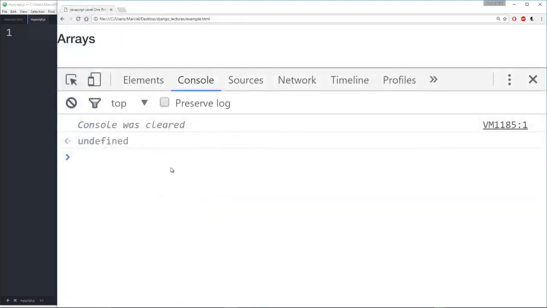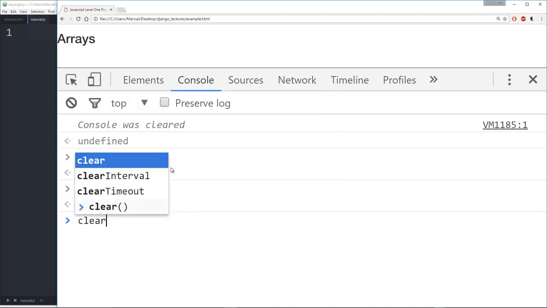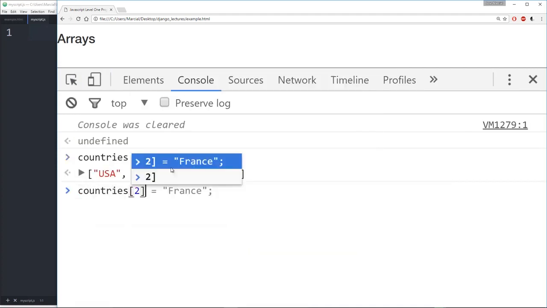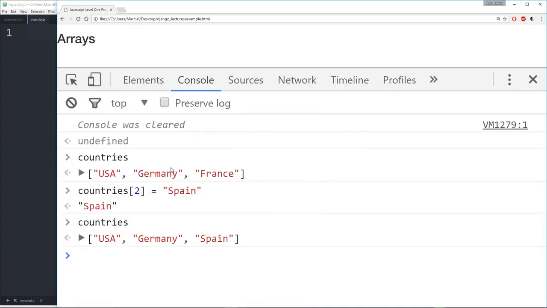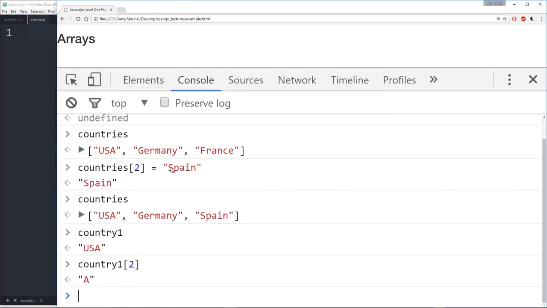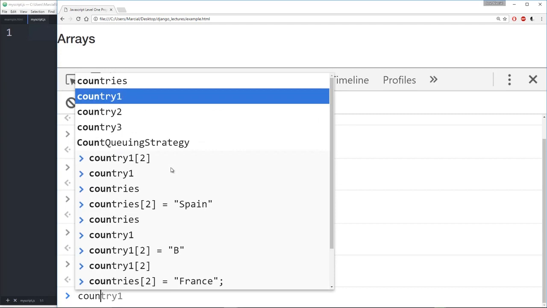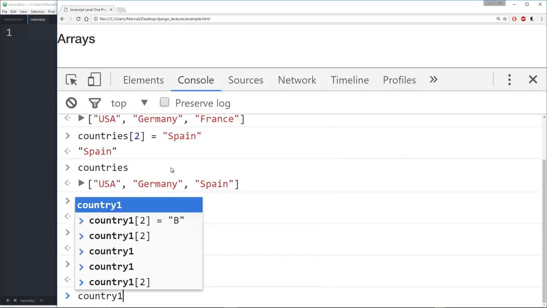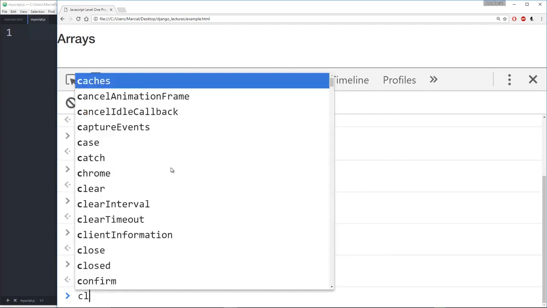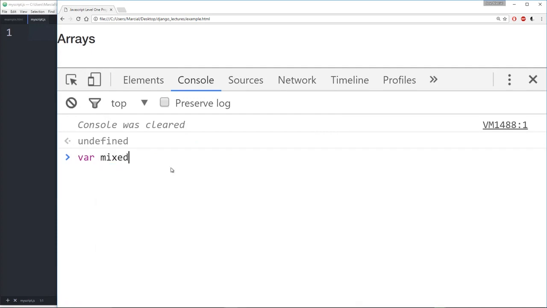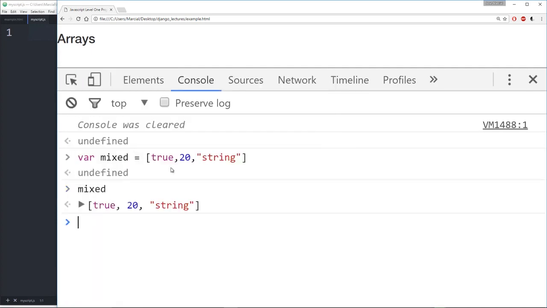And the way we can do that is through the use of brackets, which create arrays. So I will instead create a variable called countries and set it equal to an array of those strings. So now I have USA, Germany, and China. And now this saves me a lot of variable assignments.